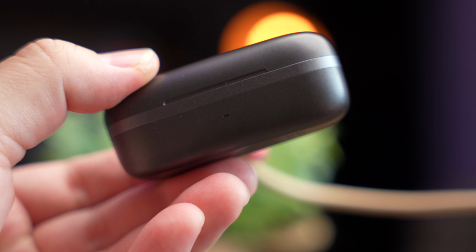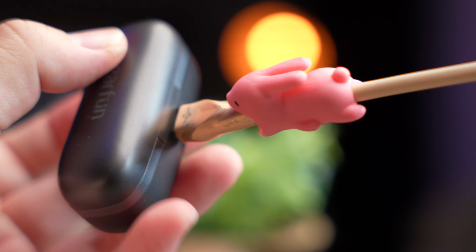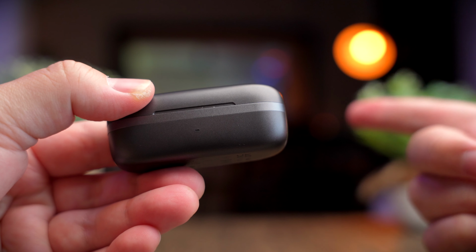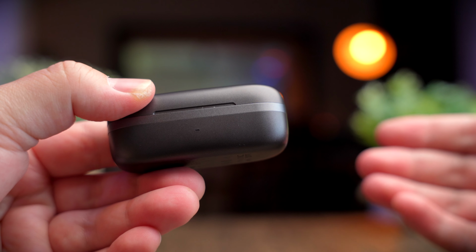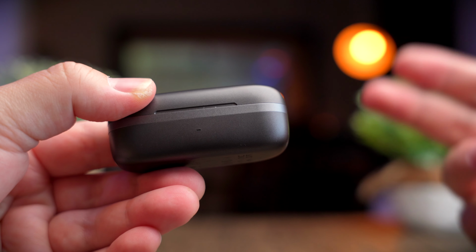If the LED lights up white and doesn't blink, it means that you have more than 30% battery life. If it blinks 3 times, it just dropped below 30% battery. If it blinks only 1 time, it has less than 10%. And if there's no LED indication at all, it means that it's time to charge up the battery. So maybe I'm old school, but I still think 3 or 4 LEDs would be the best way to tell battery life.